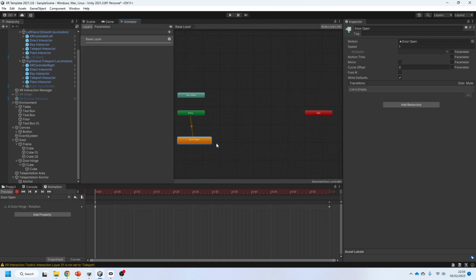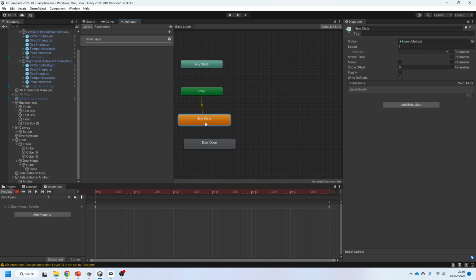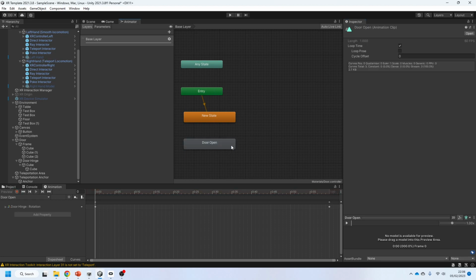And on the animator, I don't want door open to play automatically. I want an empty state, which is going to become the default state. And I can keep it really simple here for something like just door open. If I had door open and door closed, I would do this in a slightly different way. I'd kind of follow the tutorial where I did animation basics. But here I'm going to keep it really simple. No code at all. Okay, so you can see here the animation will start, door will not open. I'm going to double click on it because I don't want it to loop, so loop time is off.